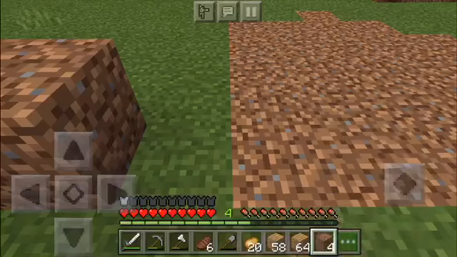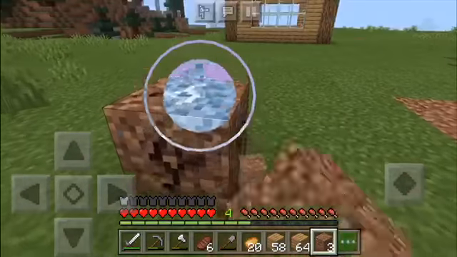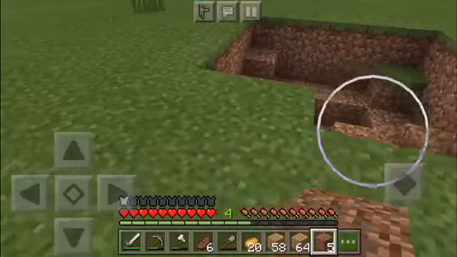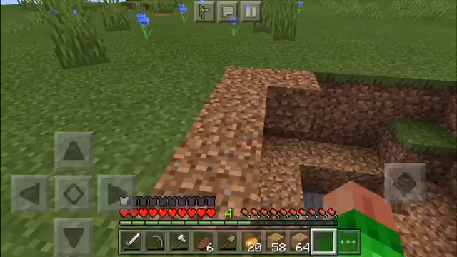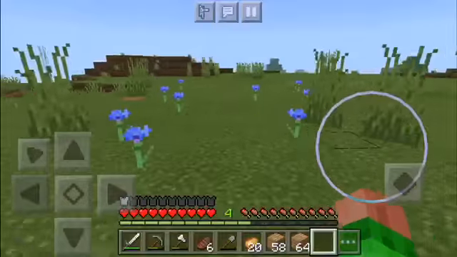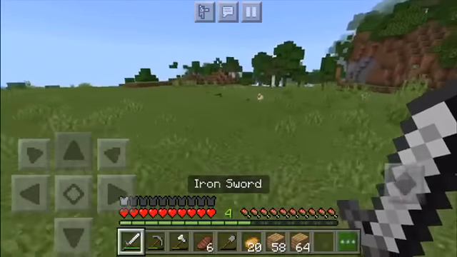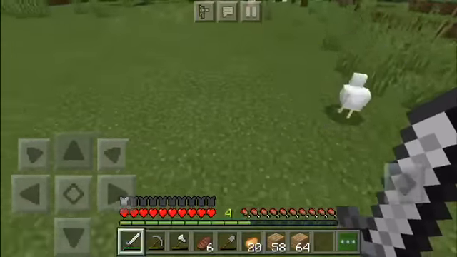Oh my god, I hate it when it places over there. Why do you be placing- Oh my god, stop it! Well, we'll just leave that hole for now. We'll fix it in the next episode, maybe. Oh, there's a chicken. Die.